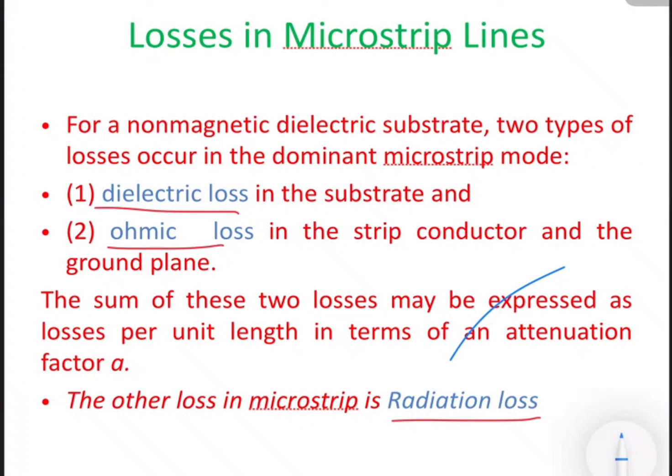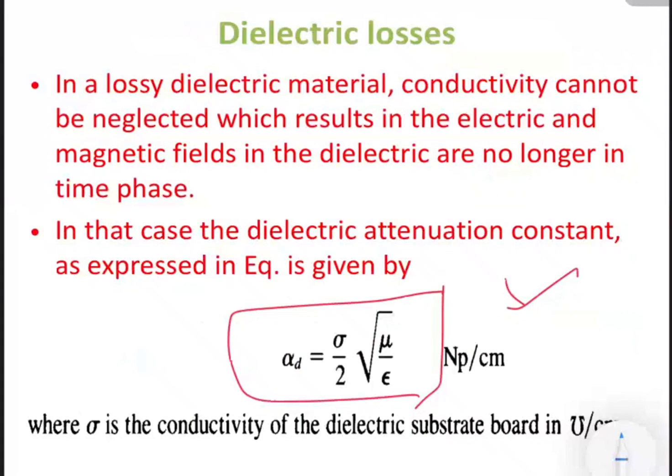And in relevance to this, in the examination the question will be asked as: explain the various losses in strip lines. Depending upon the marks, you are supposed to answer. Sometimes it will be an 8 marks question where you'll be asked to explain any two losses in strip lines. When you write the loss, it is also very much essential to write the equations. So please write the equations in relevance to that loss.